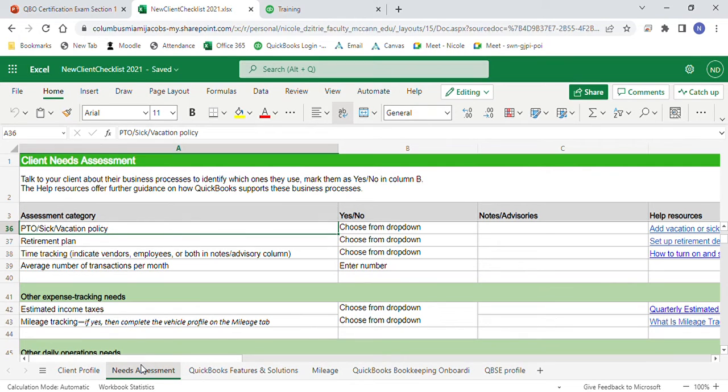If they do that, they could just do it themselves and say, hey, I don't even need you. I'm just going to go ahead and do this myself. So you definitely don't want to send this out to your client. You're going to walk it through with them. And here's the second one.